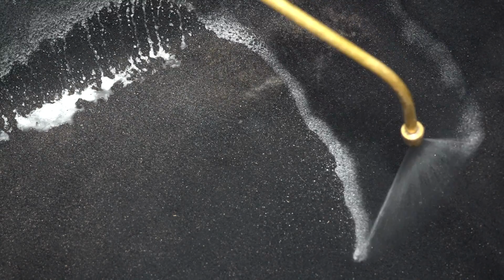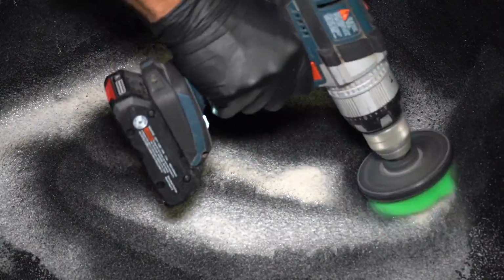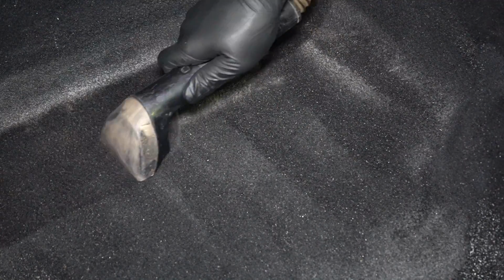Moving to the carpets now, and because these are such poor quality, I already know it's going to be a challenge to get them looking perfect, but the green drill brush certainly helps, as does the carpet cleaner, and those two things are in fact the real key to how clean I can get the carpets. It's really not about the extractor, it's much more important to have a really good cleaner and good agitation if you want to get your carpets or seats perfectly clean.